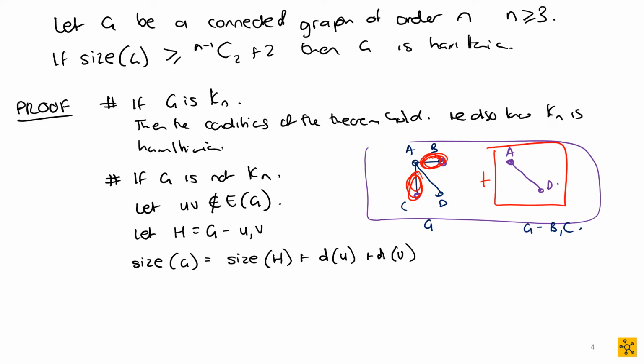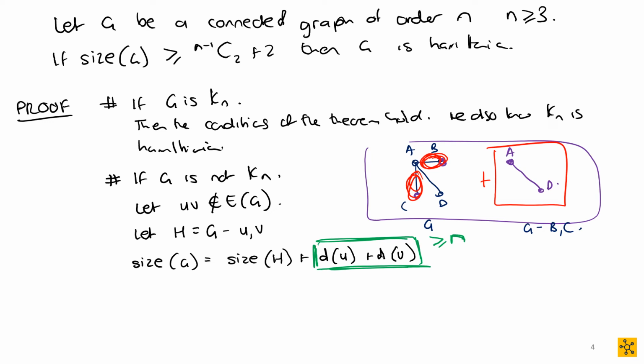And we think to ourselves, okay, at this point, because we introduced size, we want to show that it's Hamiltonian, and now we suddenly go, this is something that we've seen before. We've seen that if the degree of U plus the degree of V of non-adjacent vertices is greater than or equal to n, then Ore's theorem is satisfied, and then we know that the graph is Hamiltonian.